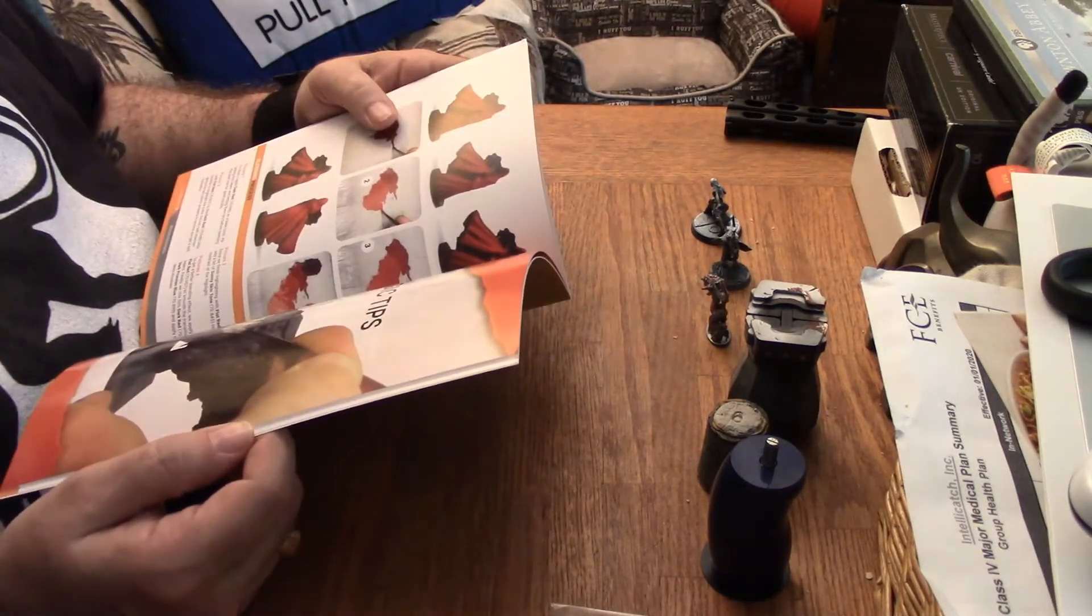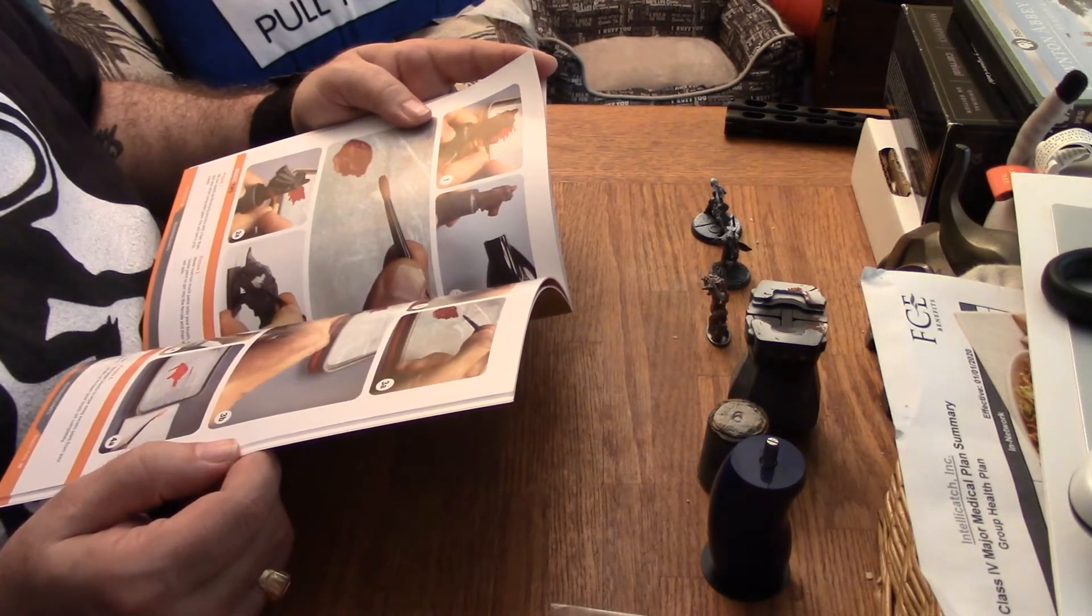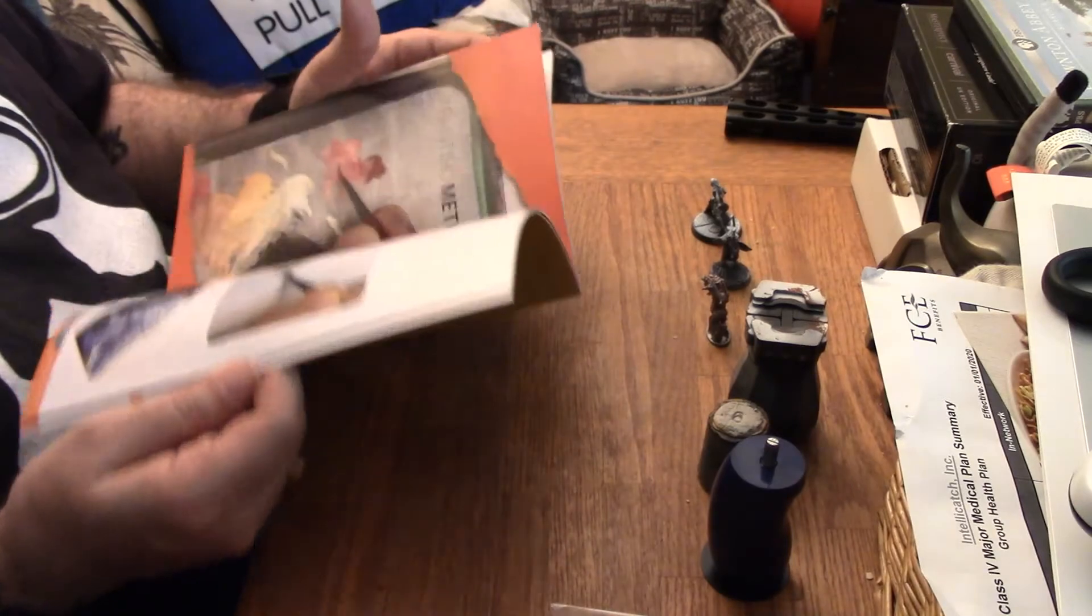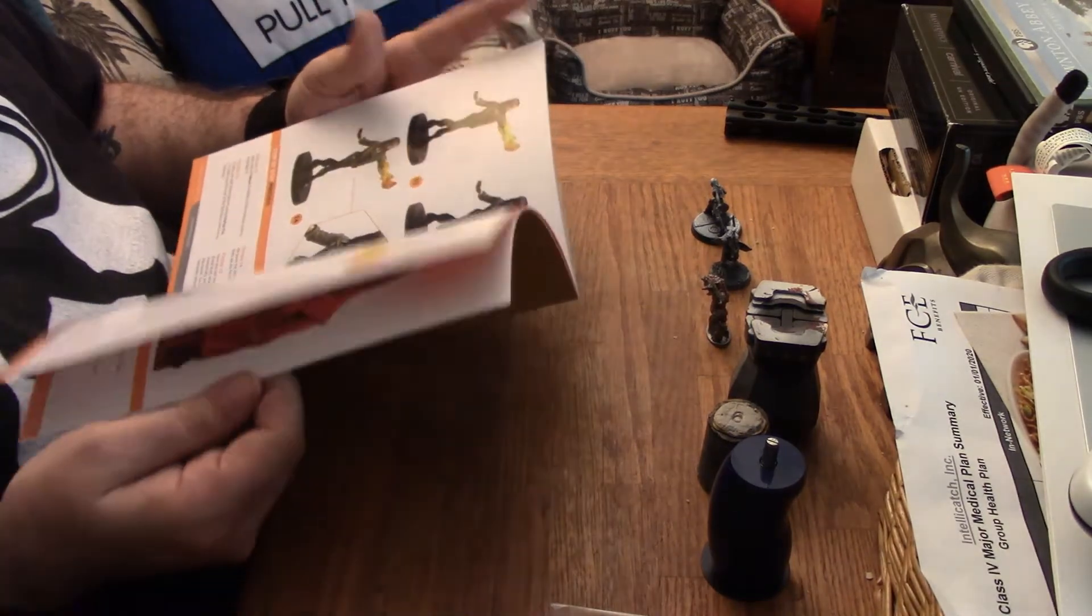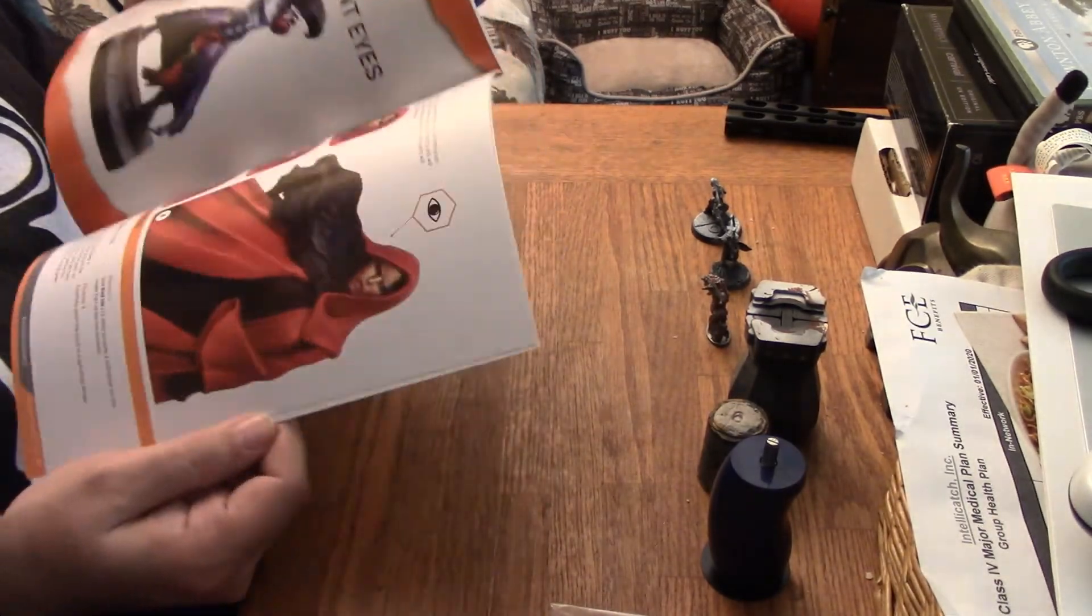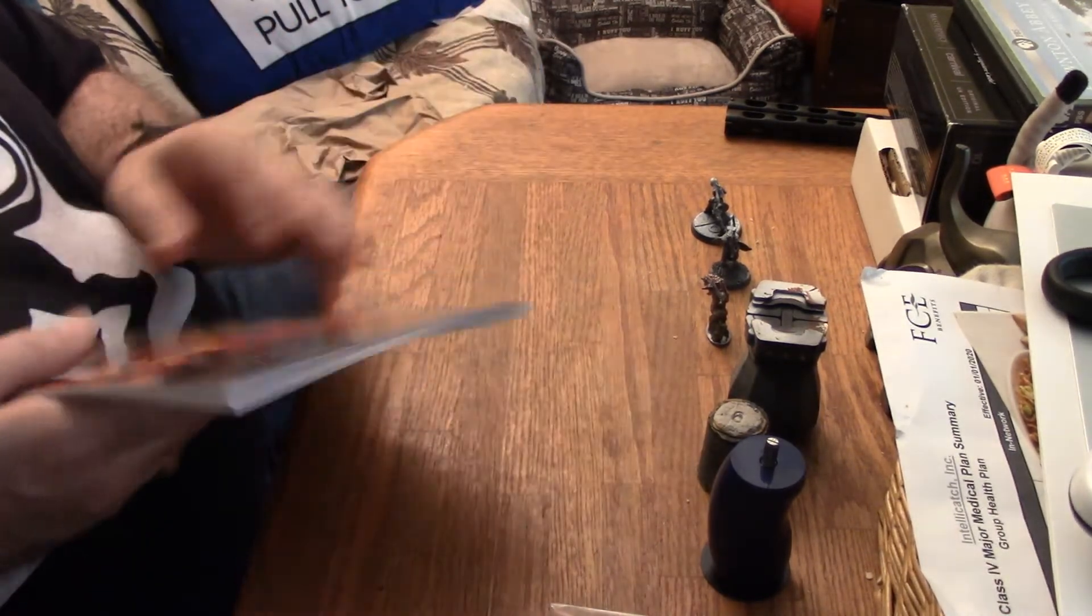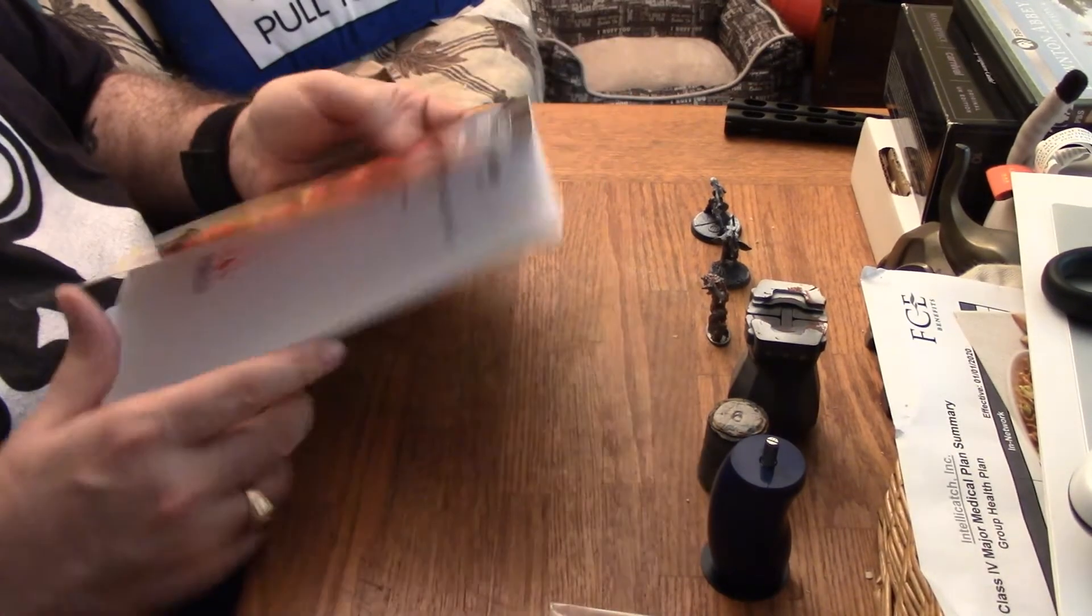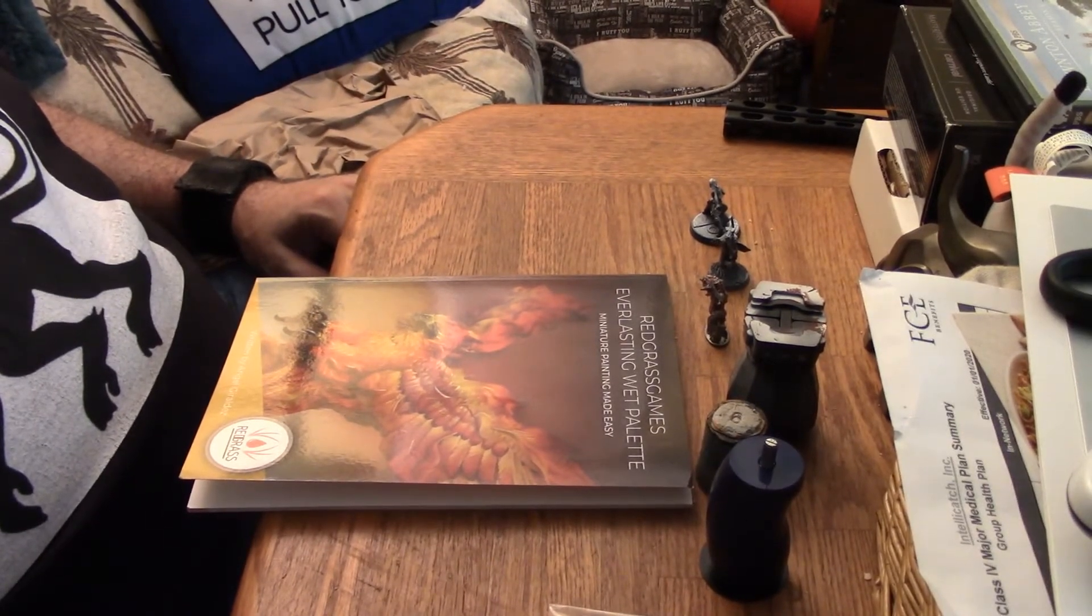Blending and magic tips. Oh, stuff about like using a hairdryer to speed up your painting. Painting method, step-by-step process for getting the results they get. How to paint eyes, that's always a nice one. I don't paint the eyes on my figures if I can help it, but it's nice to have a guide to how to do it without looking oversized and cartoony. So yeah, it's a nice little book. That's actually pretty slick and that's going to go on my shelf next to the other painting guides I have. So overall for 20 bucks, that is 20 bucks American, that is not a bad deal to get all of this in one little package. And then of course the other stuff I ordered added more to that, but yeah that's a pretty good value. I like that.